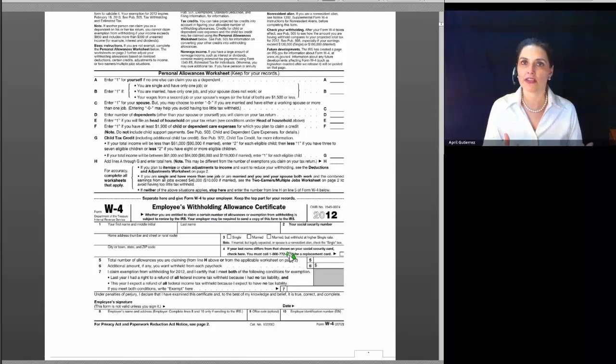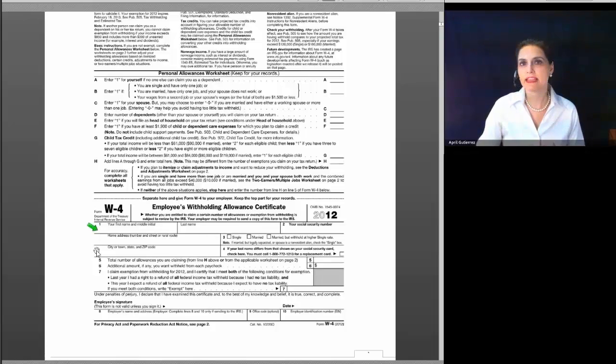Well, each exemption is the equivalent of a dependent. Do you have any dependents? How many dependents do you have? If you have 3 children and you're not married, you're going to be easily able to claim single 4, 1 for yourself and 1 for each of your 3 children, right? And if you have the earned income credit, if you have the child tax credit, if you own a home, you might be able to claim significantly more exemptions. But all of those are things that we know as tax practitioners about how tax is ultimately calculated on a tax return, and does the average person looking at the W-4 understand how those calculations are going on?